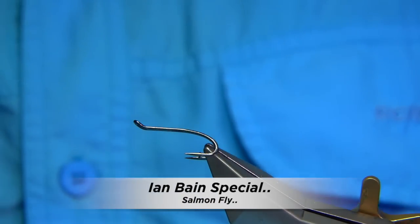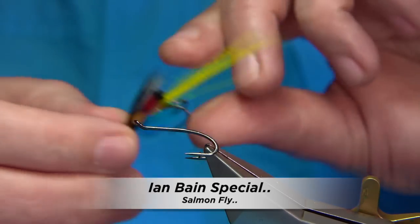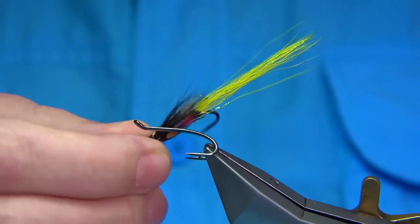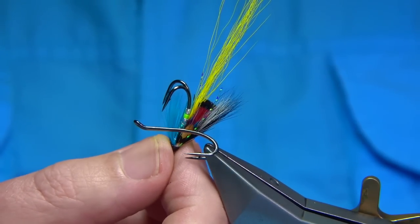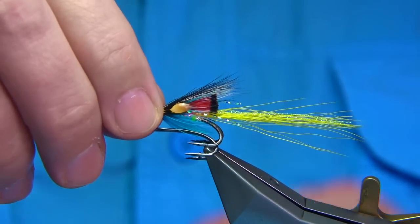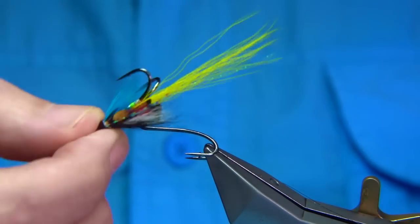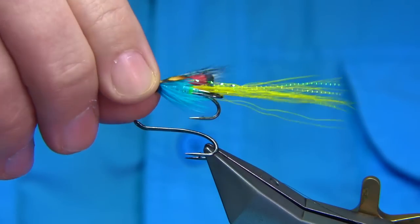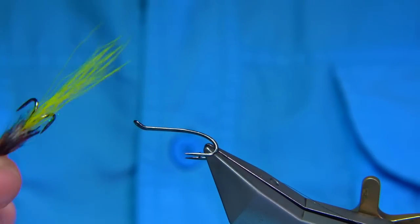I'm going to be tying a salmon fly, this one here. This is called the Iain Bain Special. It's a newish pattern, a good colour combination. Obviously shrimp style, very like the Ally's Shrimp and so on. A lot of people are interested in the fly itself, so this is why I'm tying it.